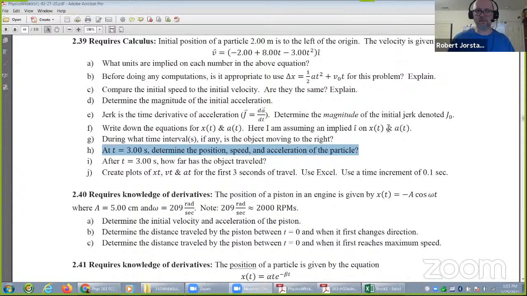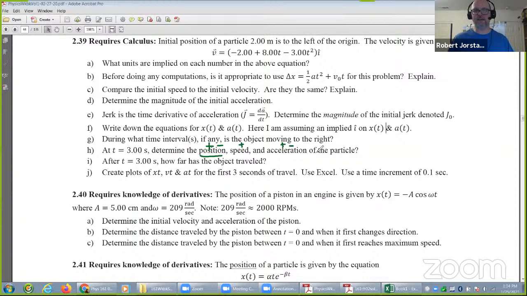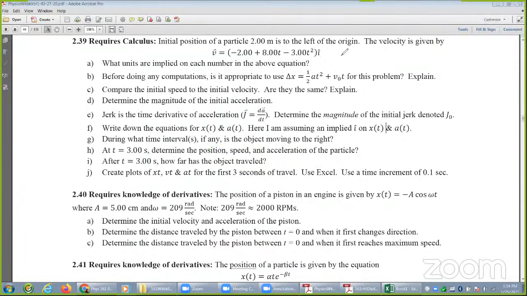Basically, let me click somewhere else so I can annotate. Position, that could be a positive or a negative. Speed has to be only positive. Take the absolute value. Acceleration could be positive or negative. If I said magnitude of acceleration, it would only be positive. So just watch out for that. All right. That was sneaky.